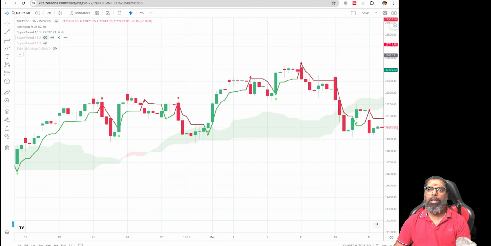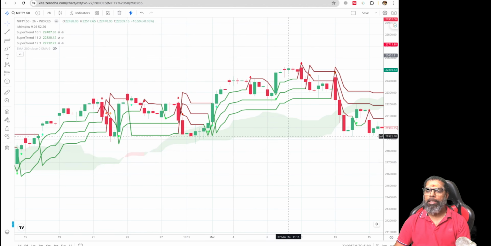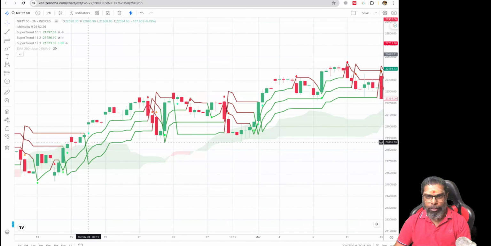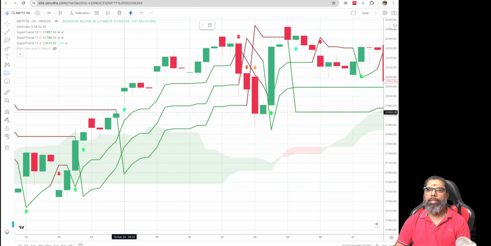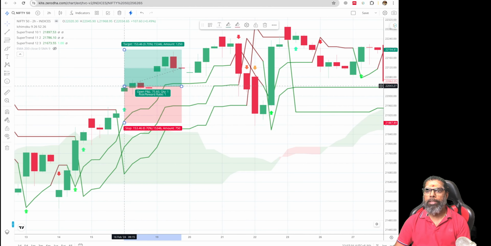But if we enable all the SuperTrends now, you see all the combination of Ichimoku and SuperTrend. All three have to be green to enter, and the cloud has to be below. Then you enter for the green. So look at this one. Here all are green, and it is above the cloud, so you enter at this. I think this is a gap up, or it came till here. You could have entered here at any point of time. Next candle you entered, and this is your stop loss. Yeah, it's already a successful trade.